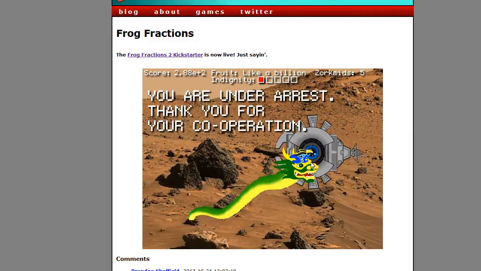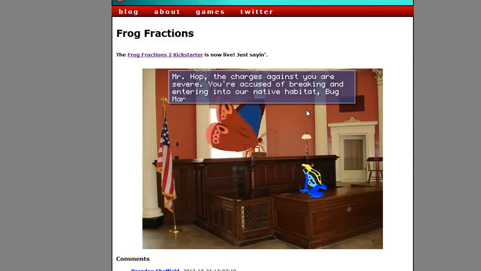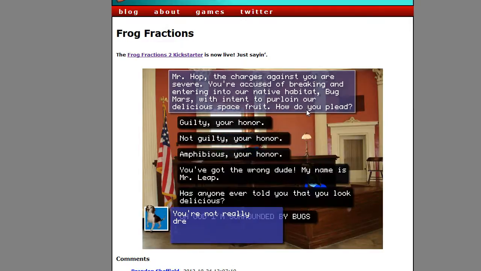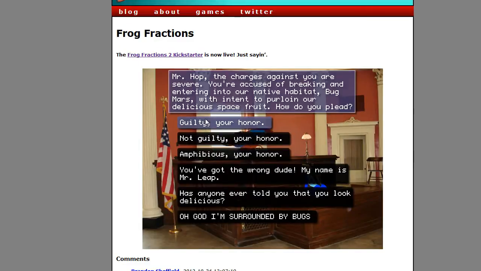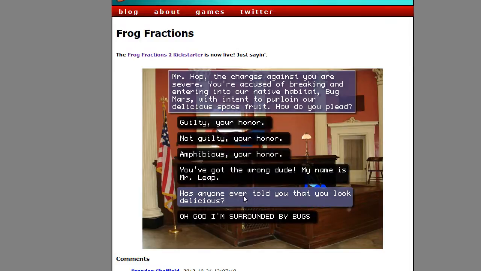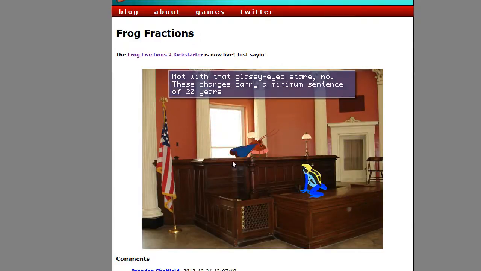You're under arrest. Thank you for your cooperation. Mr. Hop, the charges against you are severe. You're accused of breaking and entering into our native habitat, Bug Mars, with intent to purloin our delicious space fruit. How do you plead? You're not really dressed for court. I'll be waiting when you get out, I promise. Has anyone ever told you that you look delicious? Not with that glossy-eyed stare, no.